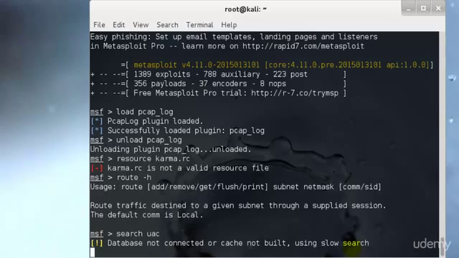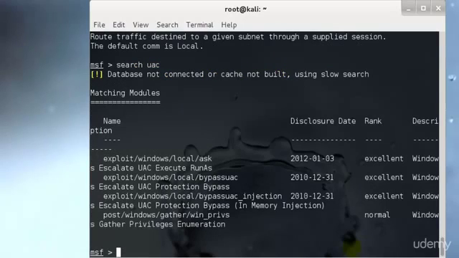Let's say if you want to run some scripts that need administrator access, then you can go ahead and first bypass the UAC, and then you can go ahead and access that. So in this way you can go ahead and do that. Search includes an extensive regular expression based search functionality. So if you have a general idea on what you're looking for, you can search it via the search option.